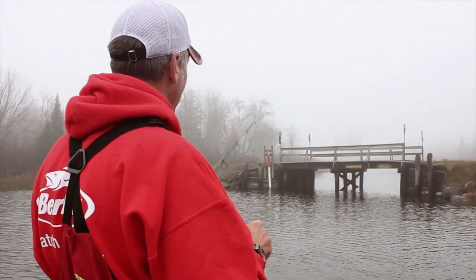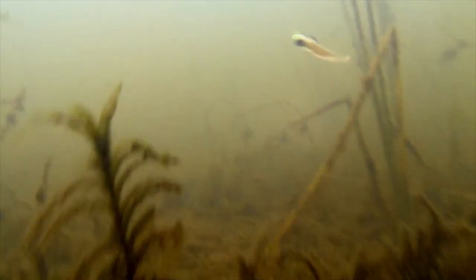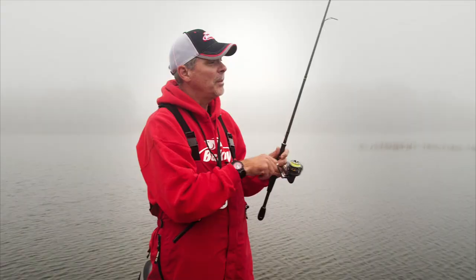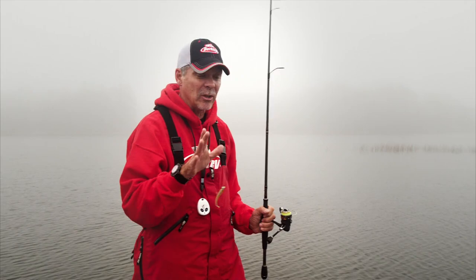Essentially, I just work the area, the little deeper edges and basin of that channel. And I cast with a typical jigging stroke. And normally I'll be using 2.5 or 3 inch Gulp minnows. But let me show you, this is a new tail, just came out. It's become one of my favorite tails now, especially when the jig bite is real aggressive. When the fish are really on, I like to go to this tail.